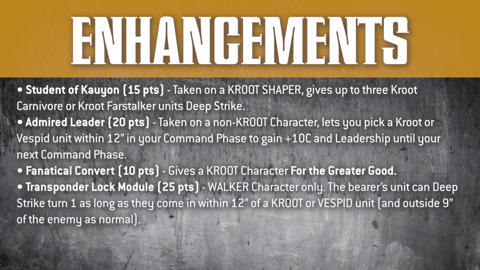Transponder Lock module lets one of your Battlesuit characters Deep Strike on turn 1, provided they drop within 12 inches of a Kroot or Vespid unit and outside the normal 9-inch range from enemy units. Dropping a Battlesuit commander and their whole entourage on turn 1 makes for part of a nasty alpha strike, and all the more reason to take cheap units of Kroot Hounds.